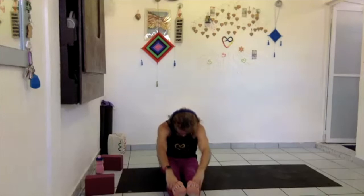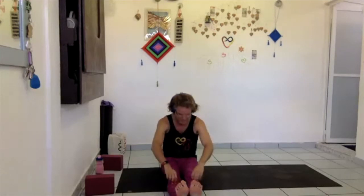Inhaling, walk your hands up your legs. Use your arms to help lift your torso. Nudge your legs apart using your arms to whatever degree is okay. Walk your hands down your legs. Or if you prefer, you can rest your hands at center and walk them forward on the floor, or place a block under your hands and sort of wiggle walk the block forward.